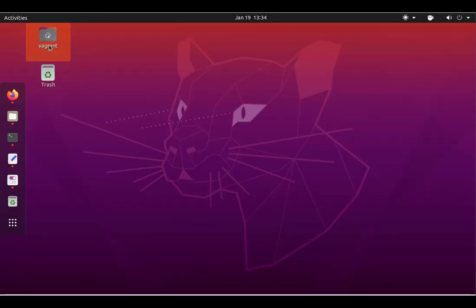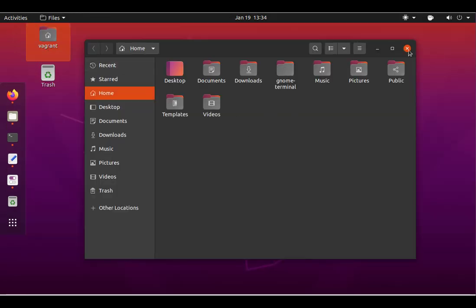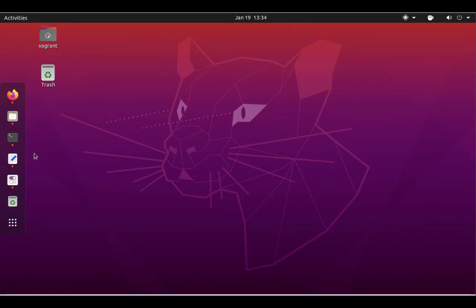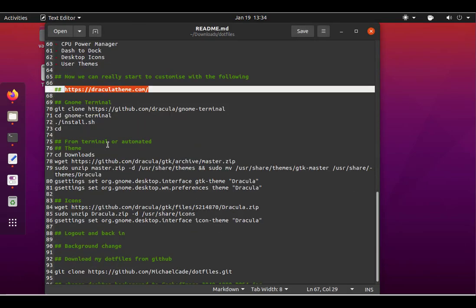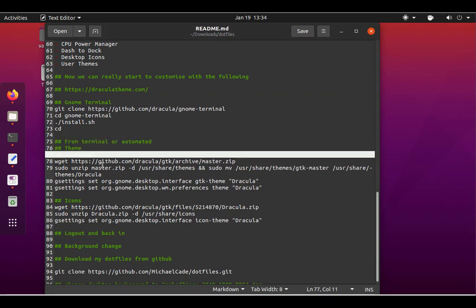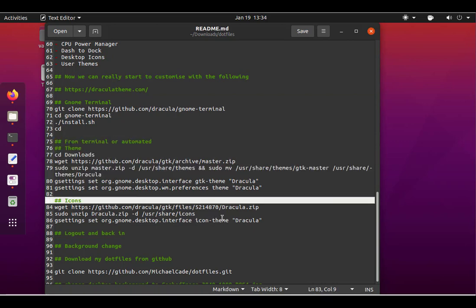Oh, it looks a little bit better with the icons, but still with this orangey glow. So in fact, that looks even worse to read as well. So what we want to do is actually go ahead and download a theme itself, but then also icons.